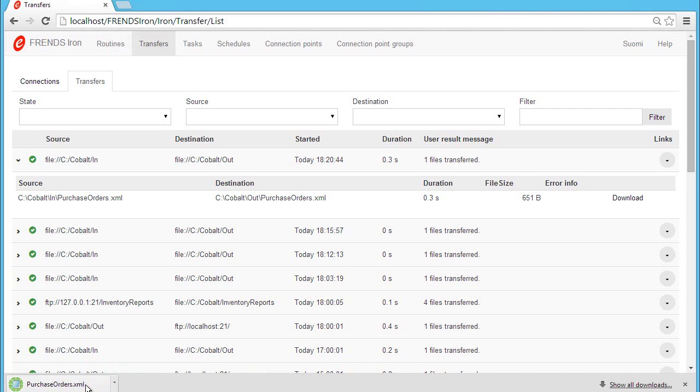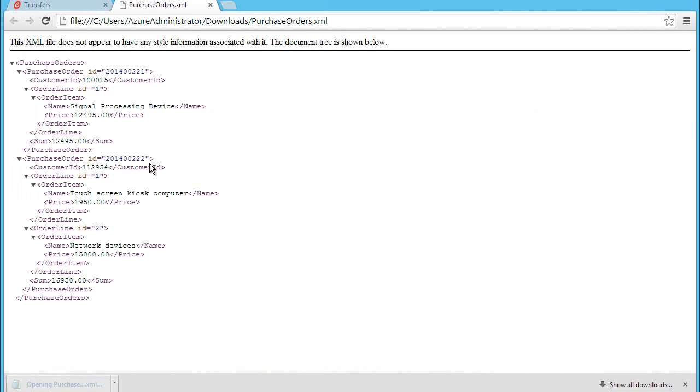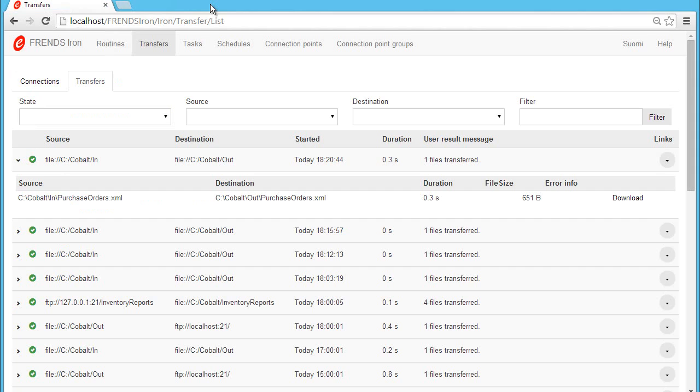we can see it with the downloaded purchase orders, and we can see what the actual contents of the transferred files were, just in case there are some errors and we need to find out what the contents of the files were, just in case we need to reprocess the file and so on. And also, when they are all logged into Azure storage, we can further process all the data stored in the storage account with HDInsight or so on.